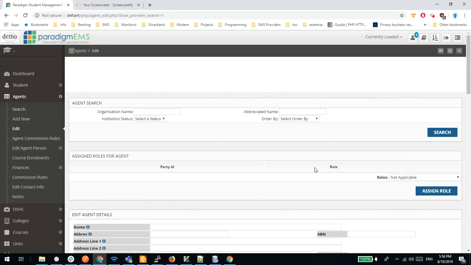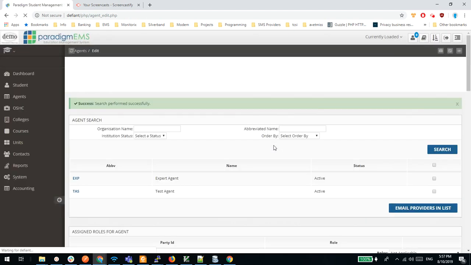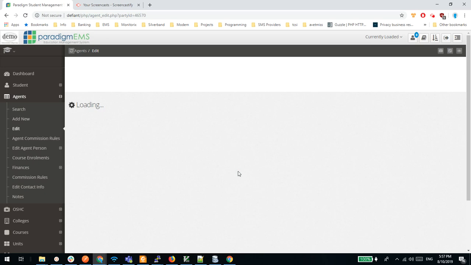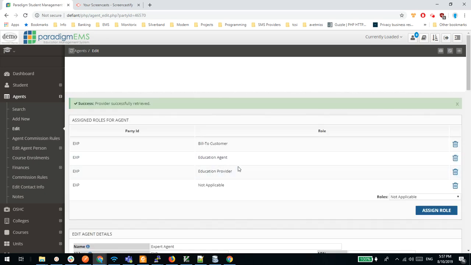So this is a video to show how to pay out agent commissions in the system. The first thing we need to do is find an agent. You could also do this separately by loading a student and then coming to the screen, because if you've got a course that has an agent, it then auto loads that particular agent as well. In this case, I'm searching for an agent, and here's my agent here.